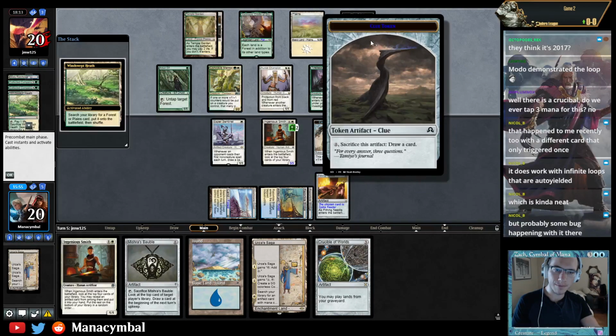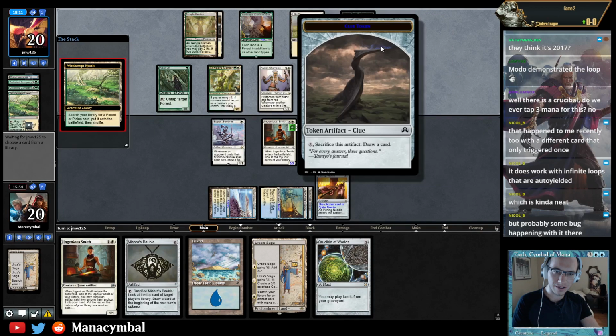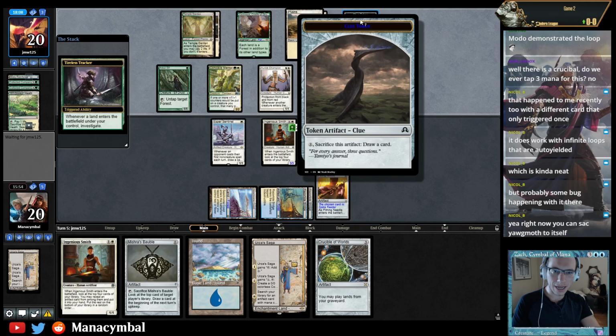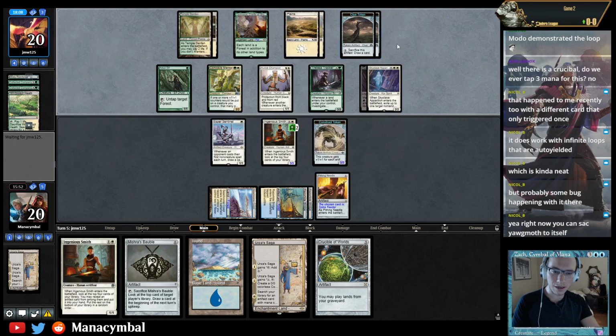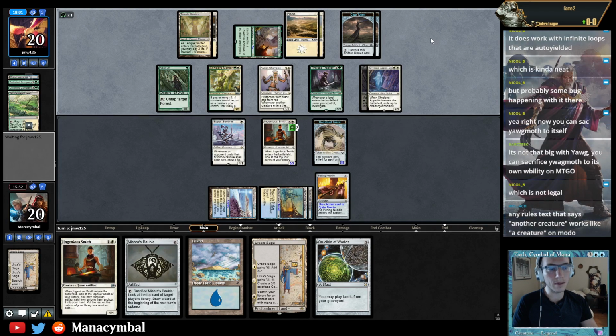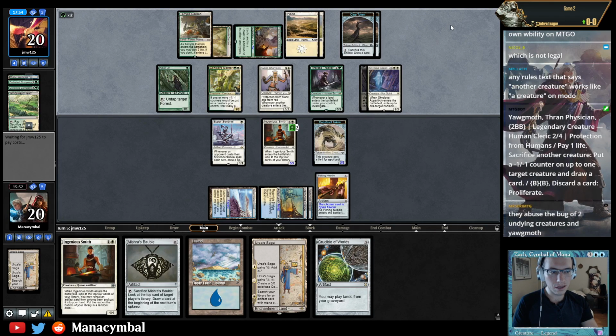Okay. There is apparently, or was, a change coming where the correct name of these cards is now going to be Clue Token, which is not normal, but you can sacrifice Yawgmoth to its own ability. Okay. Oh, okay. No. I see what it is. I see. Yeah, I see now.